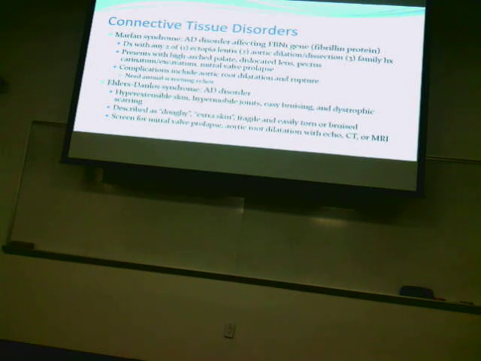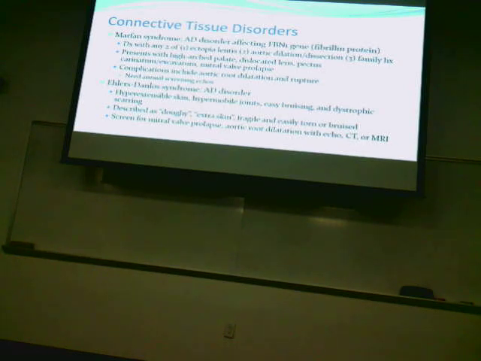So getting into the other connective tissue disorders, we have Marfan syndrome. This one's autosomal dominant and affects a fibrillin gene. So you can diagnose with any two of the three: ectopia lentis, or aortic dilation or dissection, or a family history of Marfan. So the presentation, you would see a high arch palate, a dislocated lens, pectus carinatum or excavatum, and mitral valve prolapse. So your complications could be that aortic root dilatation or rupture. So you need annual screening with echocardiograms, just to look out for that.